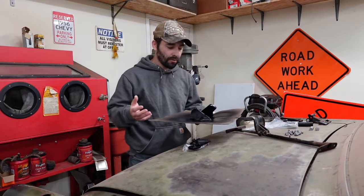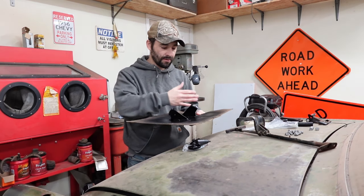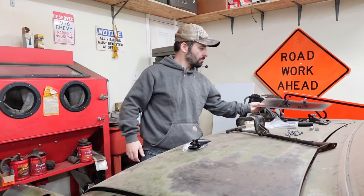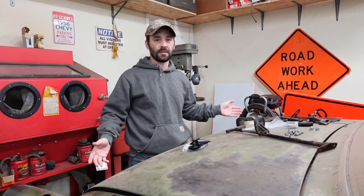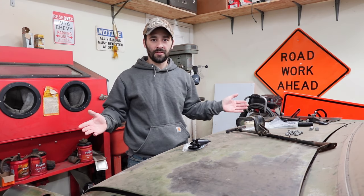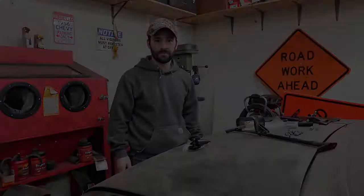Let's let all of our parts cure overnight. They're dry to the touch, but it's a little chilly and damp. They're going to take a while to cure, even with the heat gun, so let's just let them sit overnight. And then we will reconvene at the trunk lid.